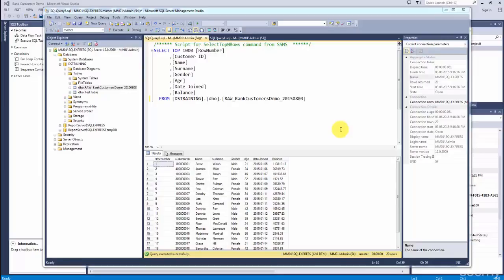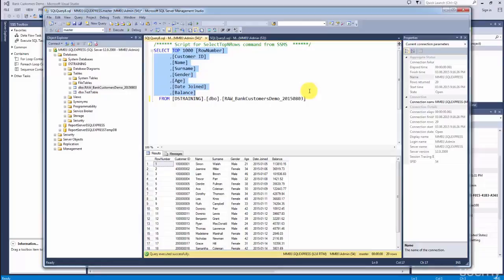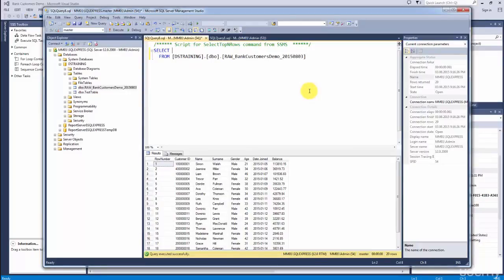Today I'll show you some quick checks that you can do after you have uploaded your raw data. The first thing you should do is check the number of rows. Here's a handy trick on how to do it quickly. After you have selected the top 1000 rows of your table, highlight everything between select and from. Now delete this code. Replace it with simply count, left bracket, star, right bracket. Now click this red execute button up at the top.